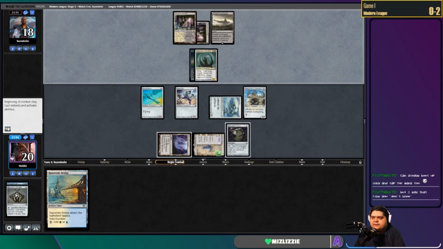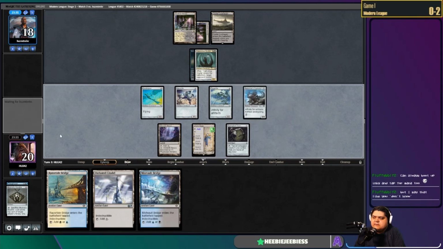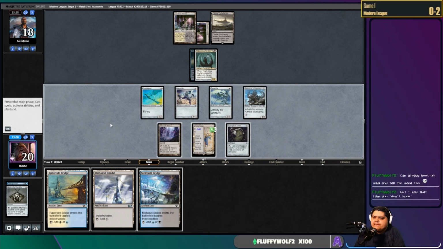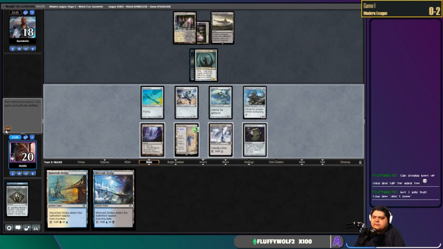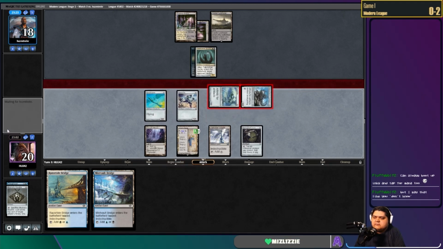Tapped Godless Shrine. Doesn't get in with their Tide Hollow. Makes sense. That's a lot of land. Play out the Darksteel Citadel, combat. Offer opponent some trades. Opponent doesn't want to trade.